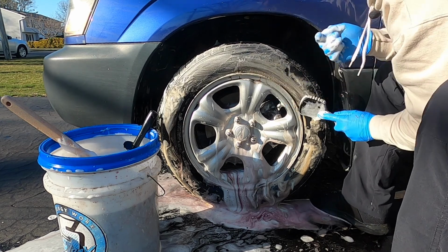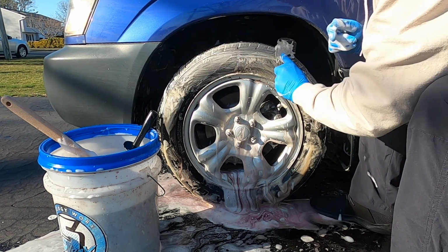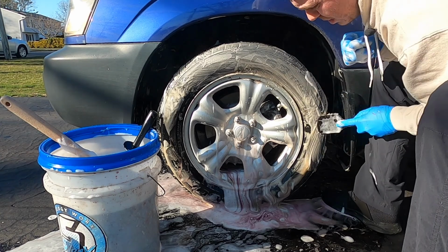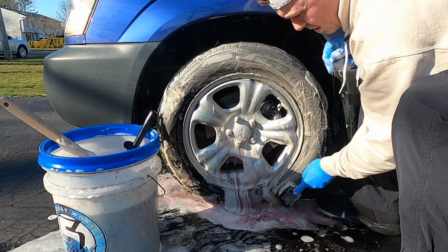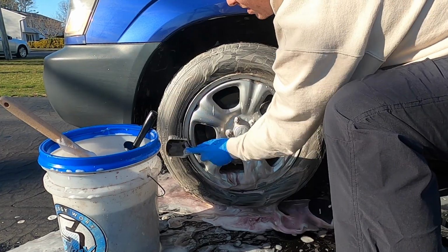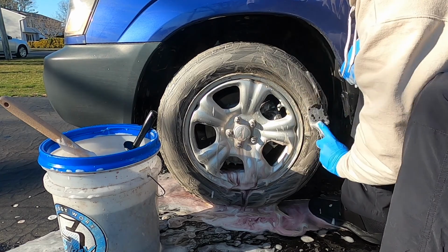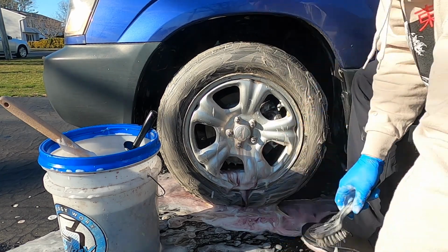You could hear it. It's getting into these grooves a lot better, releasing more of that dirt. Fantastic.